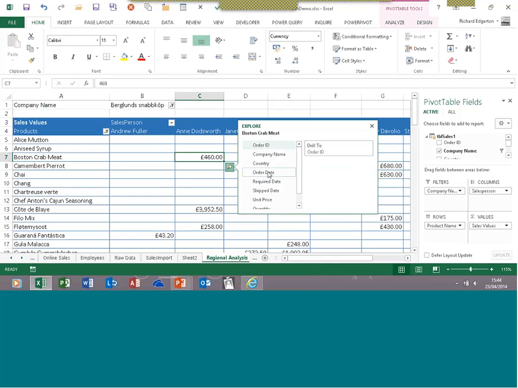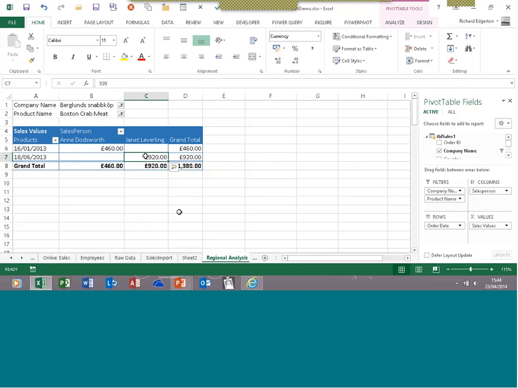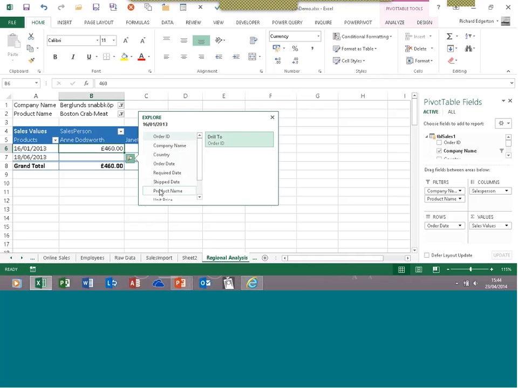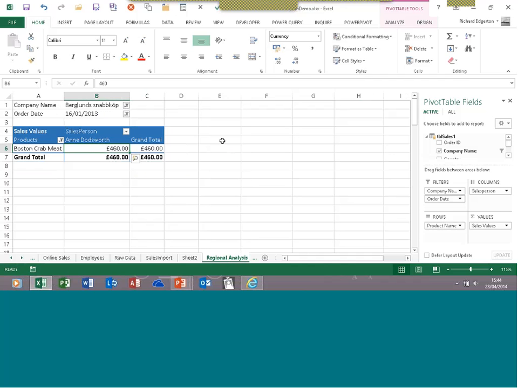So I can say, okay, well, when did they place those orders? Drill to the order dates. And I can still keep continuing down. Okay, now when they placed that order, what product did they order? So in effect, what you're doing is you're layering up filters, drilling through the data and layering these filters in such a way that they are applied in the order you wish to apply them and get down to the smallest possible piece of information that you can.